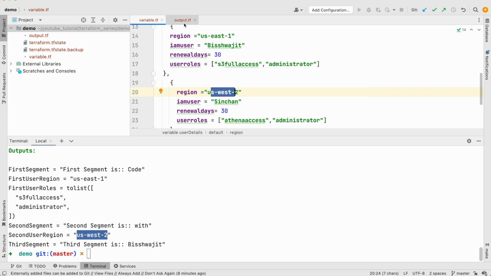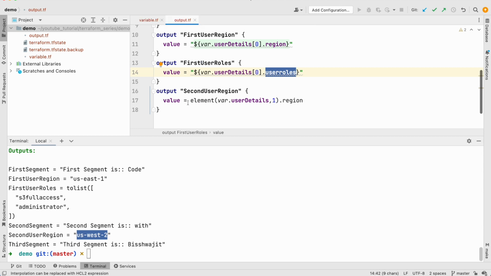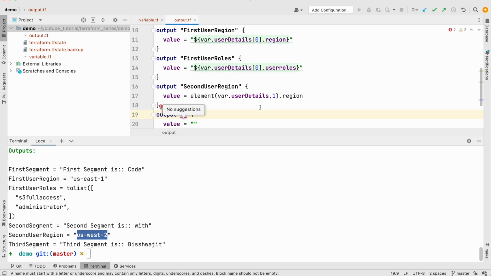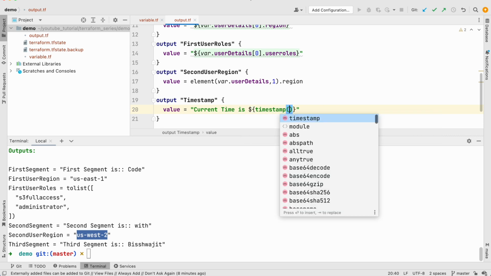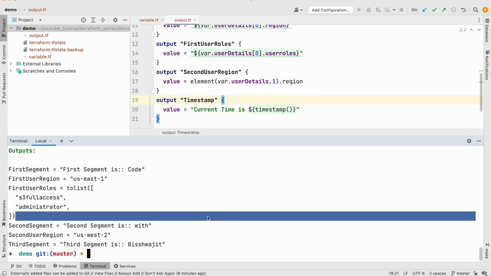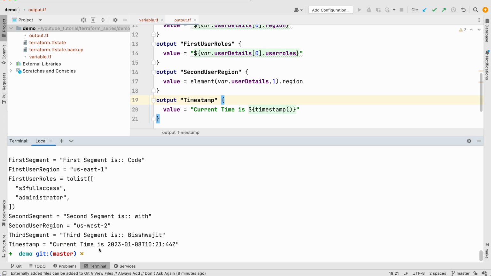Now there is one more thing which I would like to do here, which is called timestamp. That's another function. As an additional bonus, I will say, I used to do this. So I will have timestamp as an output variable. What I do is I just simply print a message, say current time is, and you give it dollar, variable, and you just say timestamp. So what it does, it just prints the time. So see here, the current time is this. That's the time which is going to print out along with the code, if you just want to see the timestamp also covered.